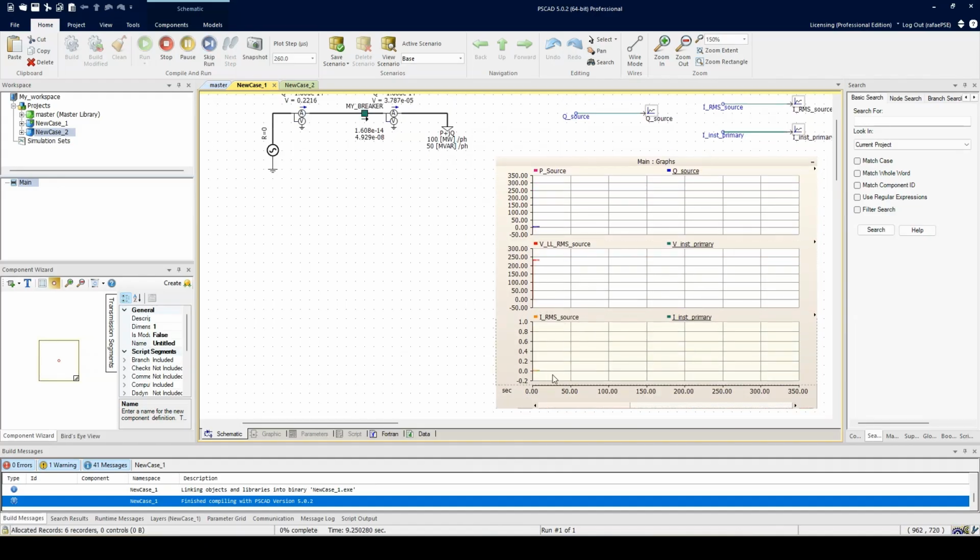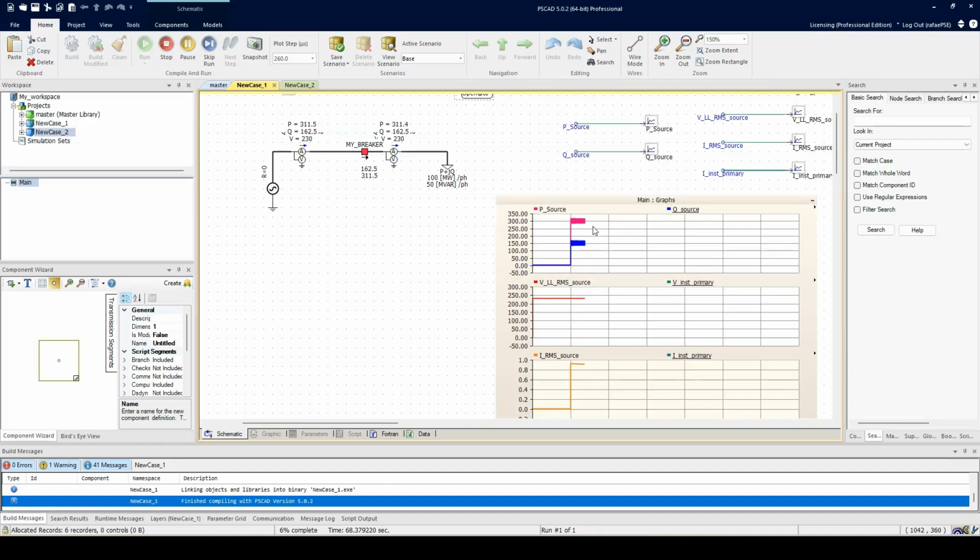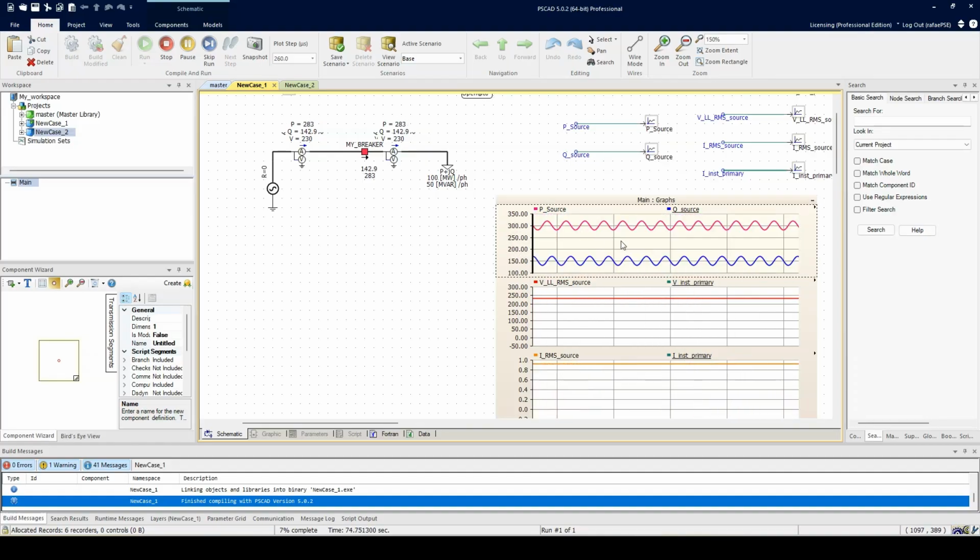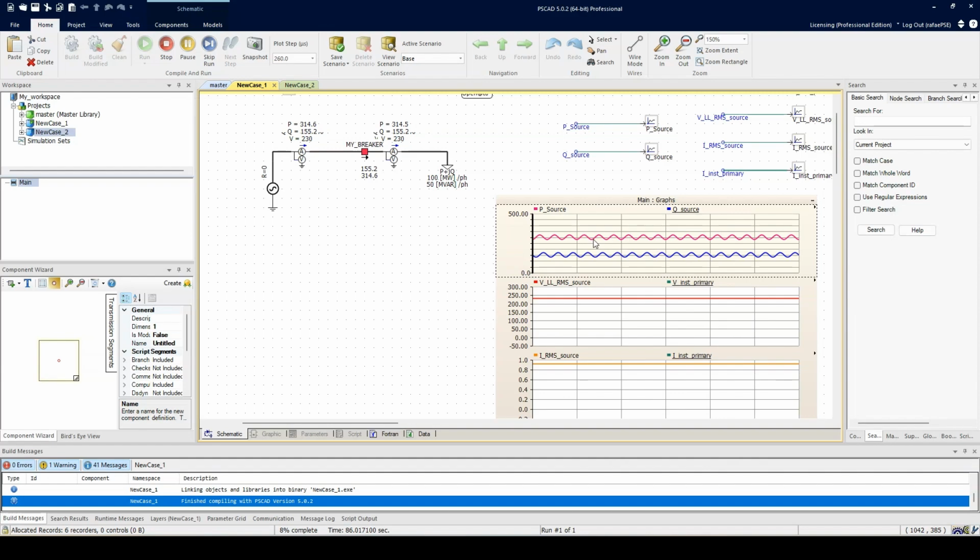So there we go. It starts out with the breaker open. You can see it's green. It's kind of going there. And then as soon as it hits 50, it has now closed the breaker. But you can clearly see that the power that we're getting is no longer just a straight line, but rather it's oscillating. So this is happening because of the breaker.